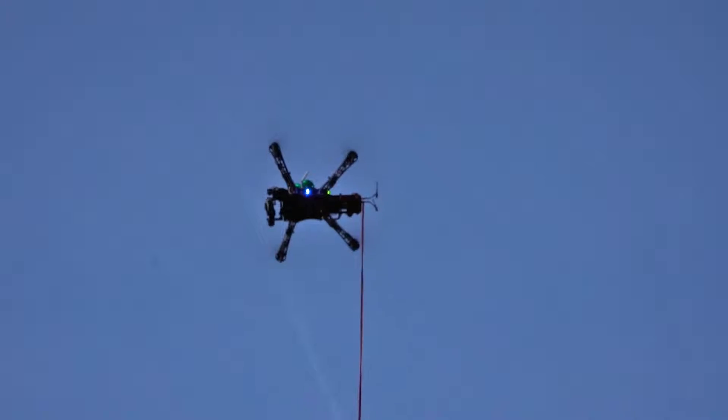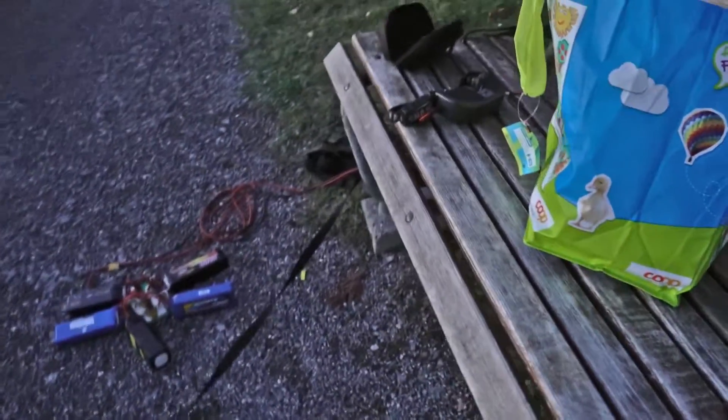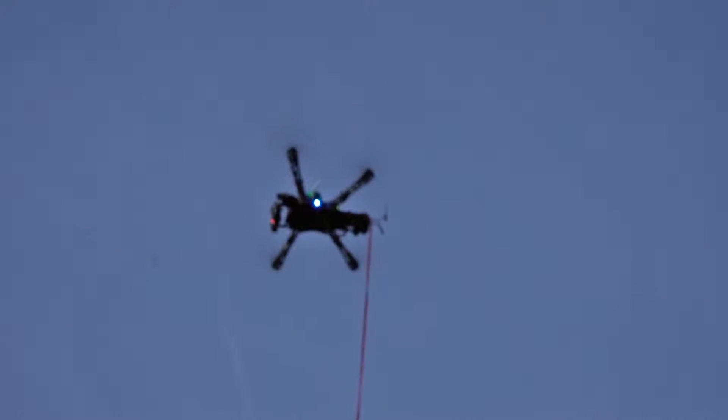Okay, so as you can see the quad took off. There's the remote. There's the quad — tethered. I know this seems a bit ridiculous. Let's look at the battery. It's currently in position hold mode. I'm quite scared about this little experiment. Luckily there's nobody around — just the lake.